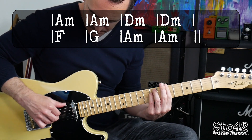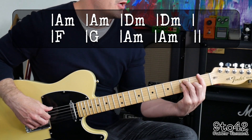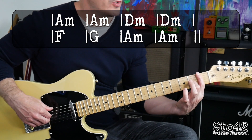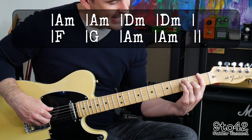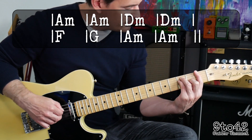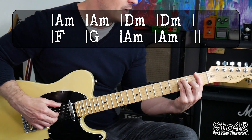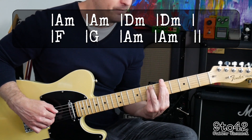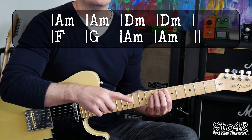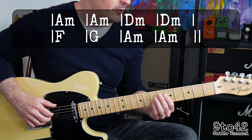So that's A minor and D minor. Then we go down to an F chord — barre the 1st fret across all the strings, 2nd finger on G2, 3rd finger on A3, and little finger on D3. Thumb playing the top string, fingers playing the same strings. It just does that once, then moves up 2 frets to a G chord. So you've got F, G, back to A minor, which plays twice, and then it starts all round again. Remember: if you've got 2 A minors at the end and 2 again at the beginning, you're playing it 4 times.